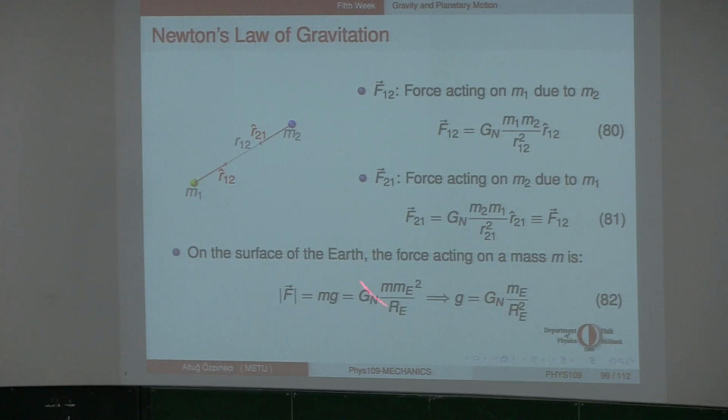Now, one interesting thing about this expression is that this number we know, it is 9.8 meters per second squared. The radius of the Earth we know. You know how to measure the radius of the Earth from your homeworks. Newton's constant, we had discussed the Cavendish experiment, so using the Cavendish experiment, we can measure Newton's constant. The only unknown in this equation is the mass of the Earth. So this would give us the mass of the Earth. So that was all we did on Thursday. Now, any questions?